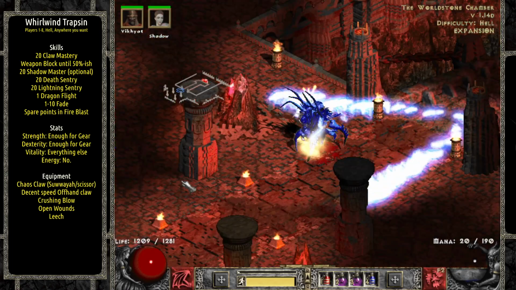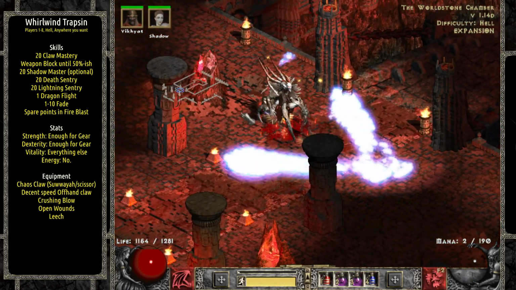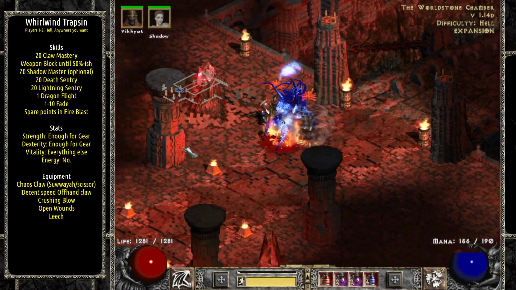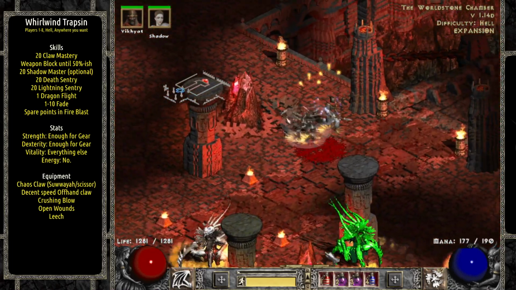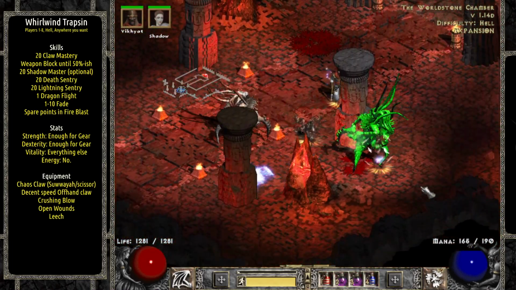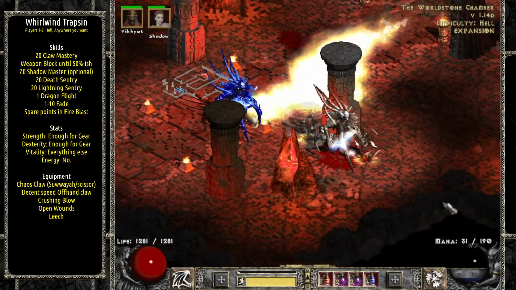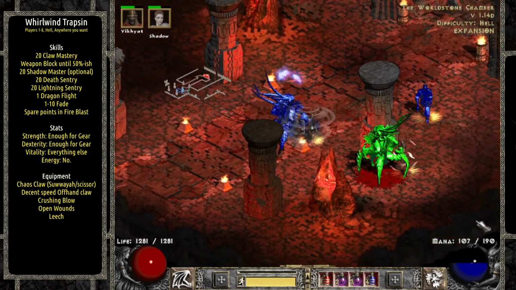I just wanted you guys to see that, yes, this can actually kill Baal relatively easily. There's not much you really need to worry about with the Assassin. She's just pretty stocky. You actually have Fade to help you with resist. You have a bunch of other strong attacks as well. But anyway, I think we should probably have killed Baal by now. It does take a little bit longer on this build.